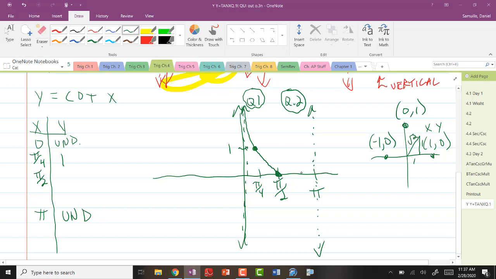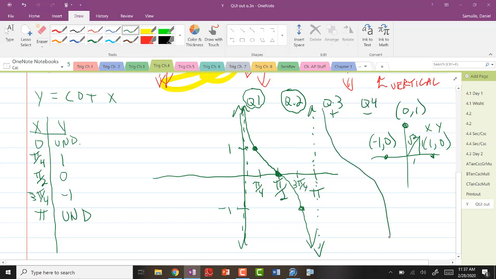1 pi over 4, 2 pi over 4. Say it, everybody. Same math. 3 pi over 4. I'm just skipping. It doesn't matter. Don't even have to mess with scale, is all I was going to say. Oh, that's 3 pi over 4. All right, and then if I kept going with another period, quadrant 3, cotan's positive. Quadrant 4, negative, and then you get the same thing. You get the same graph again and again and again.